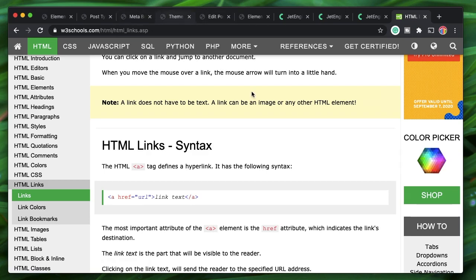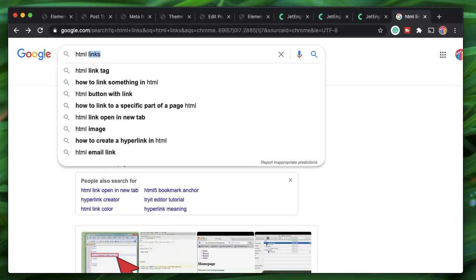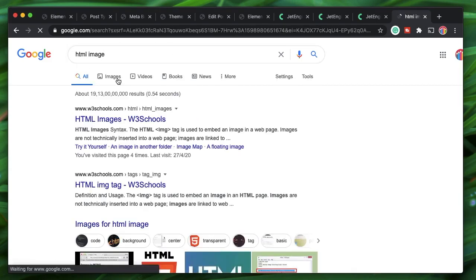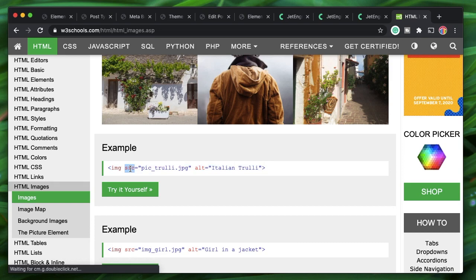So what you need to do is to instead search for HTML image. So once you search for HTML image, you get the basic structure from W3 Schools. So it's this one, image src. Src is the source from where the image should be pulled, and alt is the alt text. So in case the image fails to load, this will be read by the browsers or this will be displayed to the users. Just copy the structure of the image.